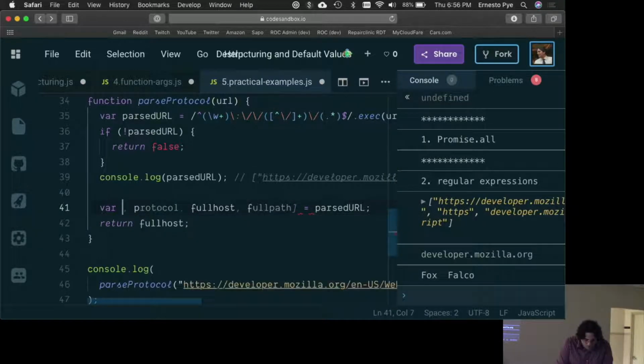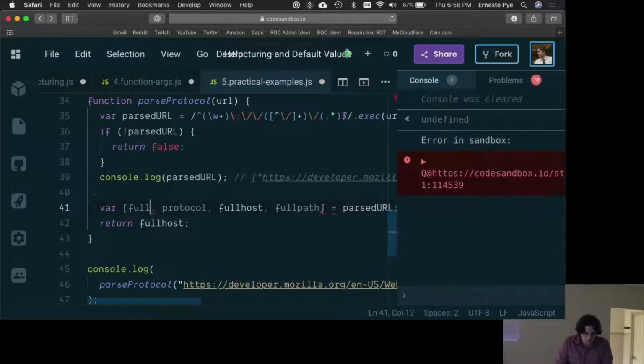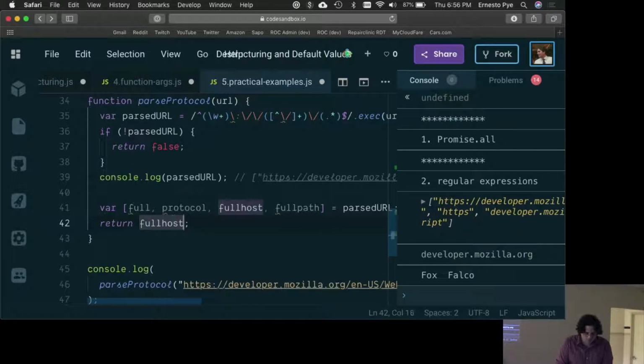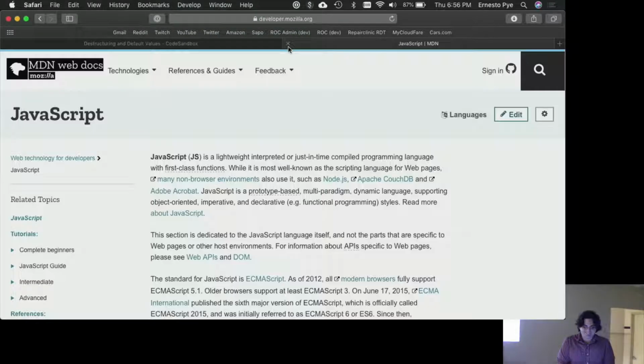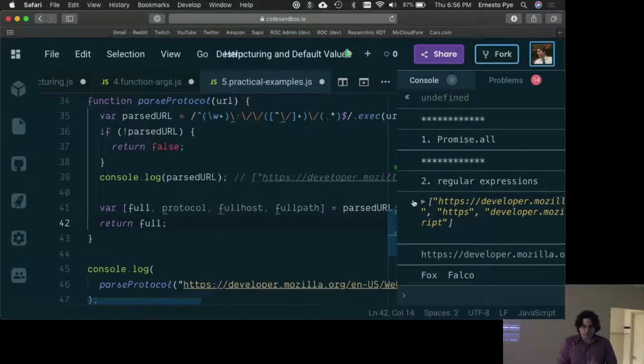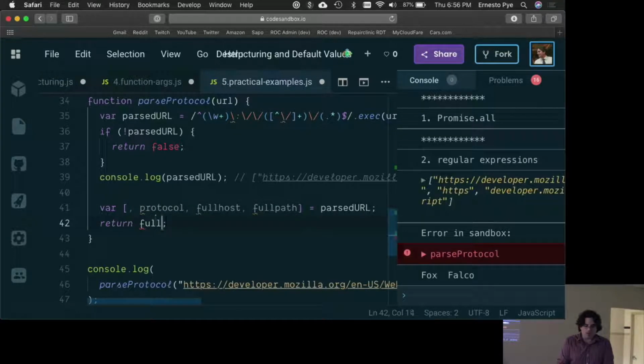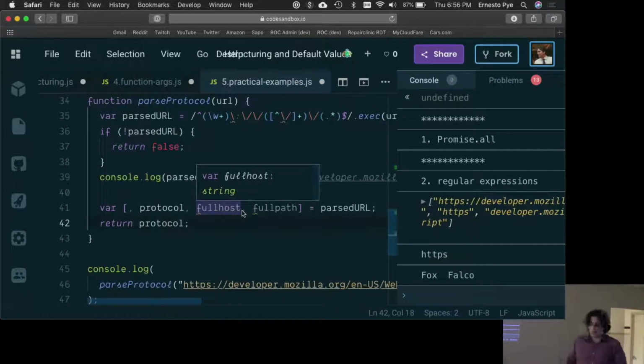Oh, did I? Thank you. There we go. You can see it gives you the full one, but if I don't care about that, I can simply get rid of it. That was also something that I learned. I just never really needed it, but if you ever have a chance to use that, there you go.